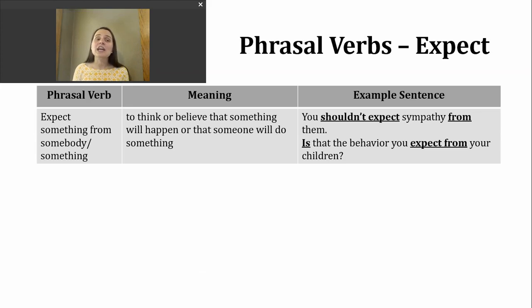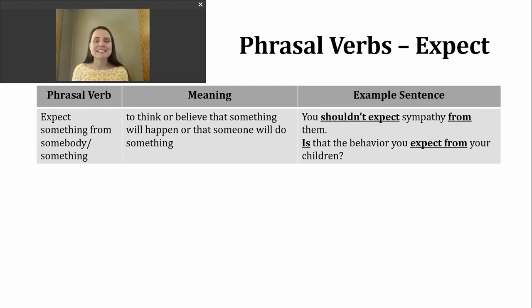Next, let's look at a phrasal verb with expect. You might hear someone say that they expect something from somebody, or they expect something from something else. And the meaning for this is to think or believe that something will happen or that someone will do something. I've got two examples of this.